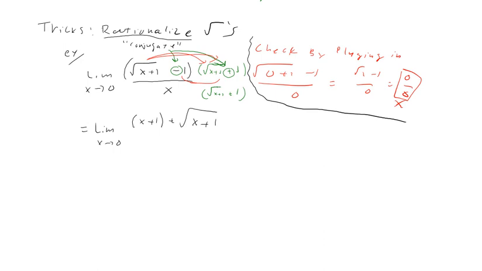Maybe I should do this in colors. I don't know. Let's leave it like this. So that's the first one multiplied by both. Now the negative 1 times square root, that's going to be minus square root x plus 1. And then negative 1 times 1 is going to be minus 1. And that's the top part. Bottom part, I am not going to multiply. I leave it as x times square root x plus 1 plus 1.